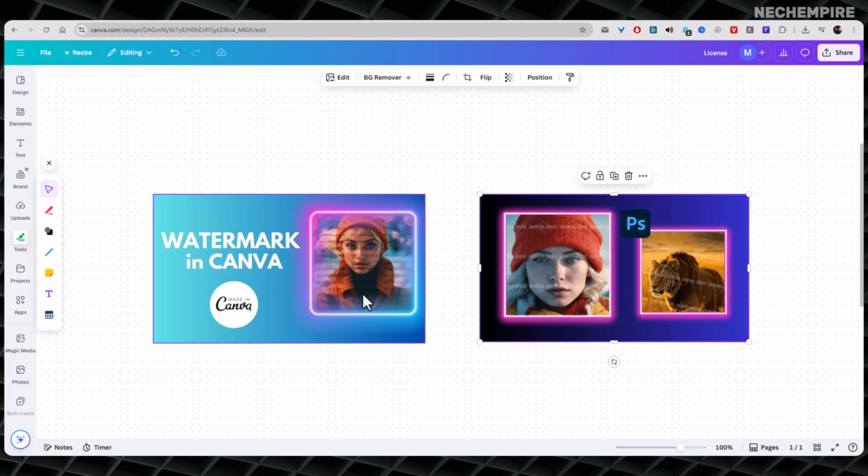You can do a simple watermark in Canva or Photoshop, and I've made a video tutorial about that. So, if you want, check the video in the description. Just make sure it's unobtrusive and styled to blend with your design.